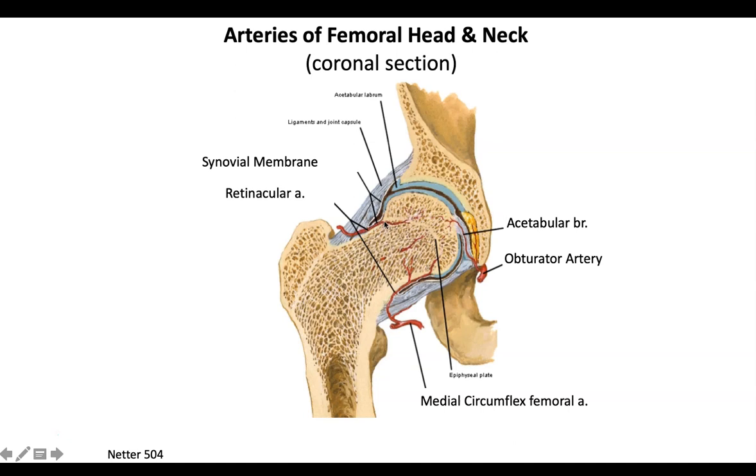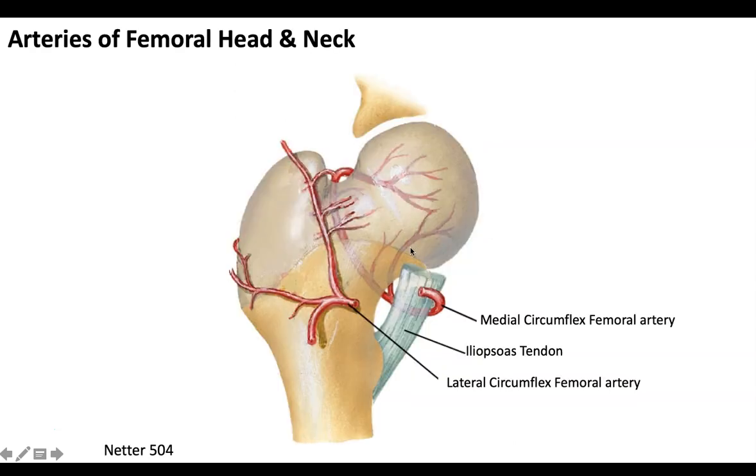And you can see these are the retinacular branches of the medial and lateral circumflex femoral arteries. These supply the head and neck of the femur. The retinacular branches of the medial circumflex femoral artery are more abundant, and the medial circumflex femoral artery is the main or major source of blood supply for the head and neck of the femur, because its branches enter through the unattached posterior border of the joint capsule of the hip joint.